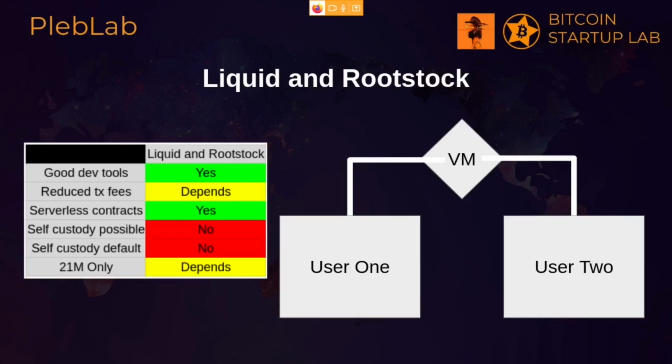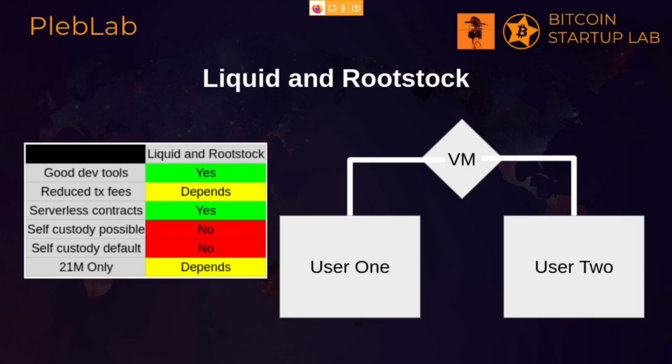But there's not a guarantee that would continue. If Rootstock became very popular, as popular as Ethereum is, it would have fees just as expensive as Ethereum does, which often exceed Bitcoin's fees. So yeah, it would depend on how popular these systems are. Same with Liquid. If Liquid became very popular, fees would shoot up because there'd be a lot of demand for a limited amount of block space, and then it could easily exceed Bitcoin. So whether it has reduced transaction fees, like right now and for the last 6 years, they have both had very low fees, but that's just because no one uses them. So it really depends. If they ever see any usage, fees will shoot up.